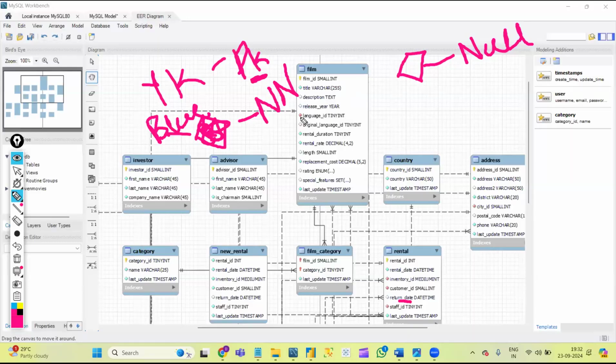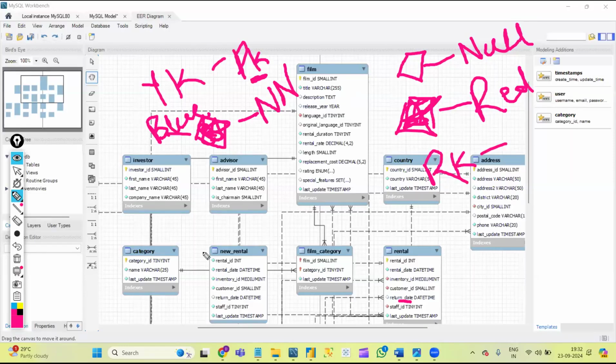Okay, and next we're having one more rhombus. Just imagine this is a rhombus, something like this, and it is filled with red color. Okay, and we are having one more symbol, a red color key symbol. Both are foreign keys only. Red color key symbol you can see in film id.